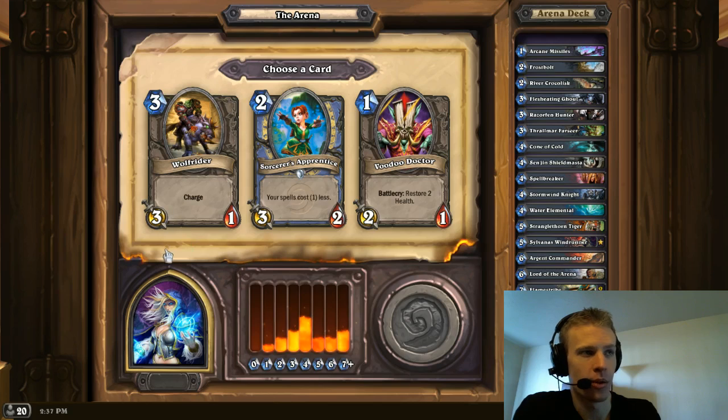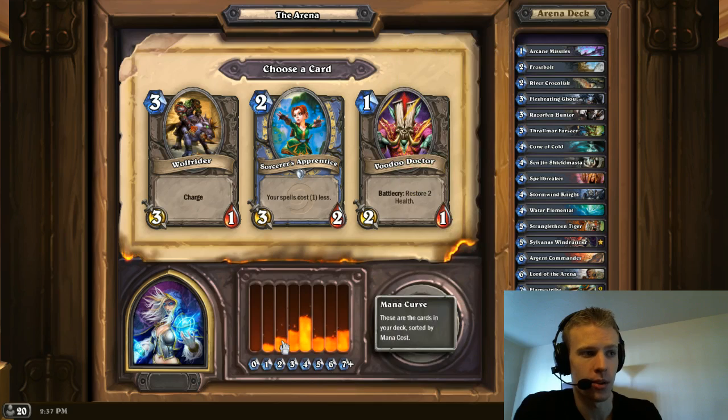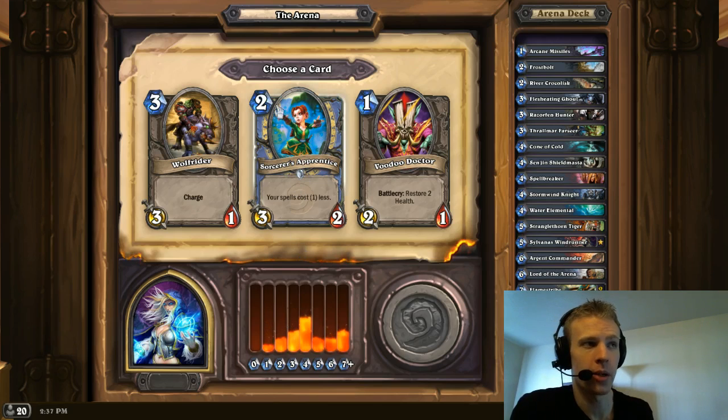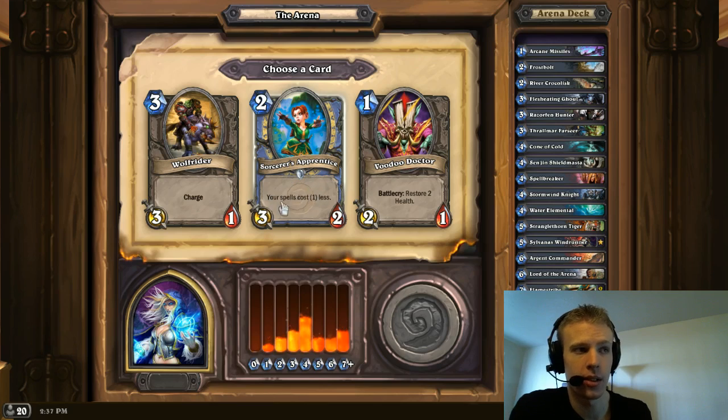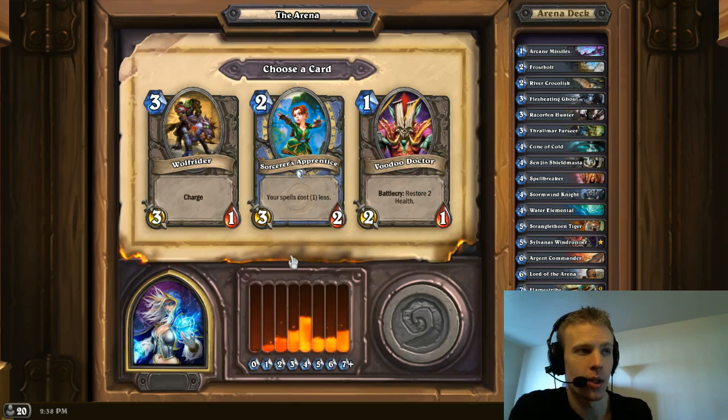Sorcerer's Apprentice, Voodoo, or Wolf Rider. Once again, I only have 1 2-drop that I just picked up. It's so crucial that you look at your curve and you get this right. I will pick the Sorcerer's Apprentice because it's a 2-drop. It doesn't matter what it is at this point, even though Sorcerer's Apprentice is really good. It synergizes really well. This actually makes Arcane Missiles cost 0 because the spells cost 1 less. It's a really good card in Arena, but also it's a 2-drop. More importantly, I'm going to go with that.